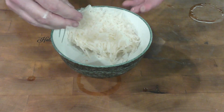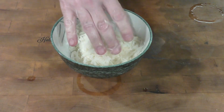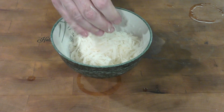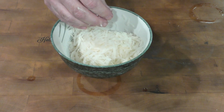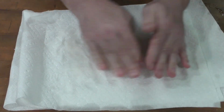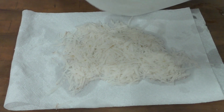Okay, so I have rinsed it off until it became clear, and I tried to squeeze out as much water as I could. Now what we want to do is get even more water out. So we're going to lay this out on a paper towel or on a dish rag to absorb more of that water, and now we're just going to pat this to get the extra moisture out of the potatoes.